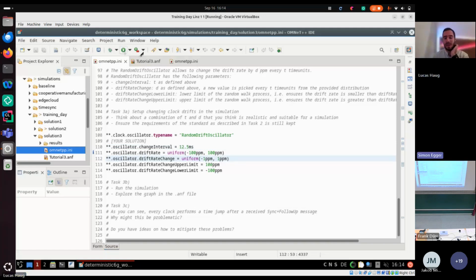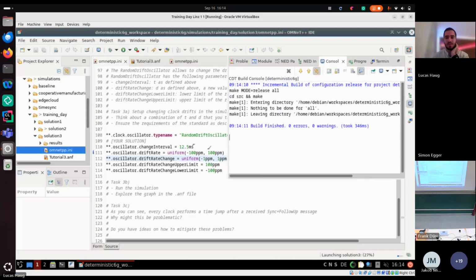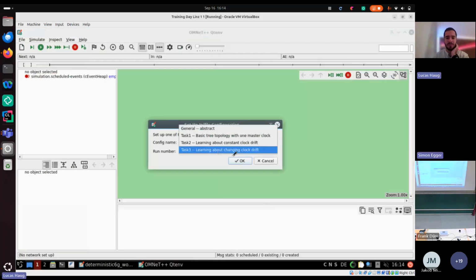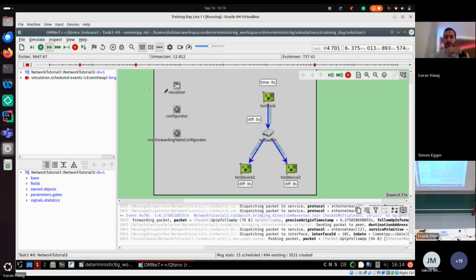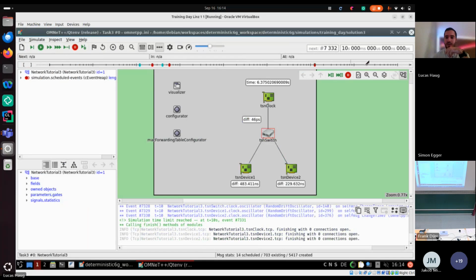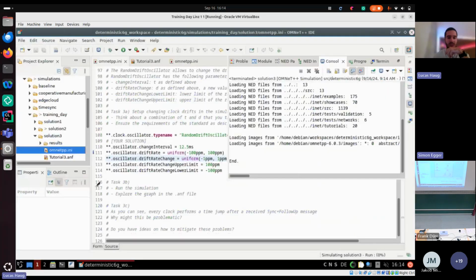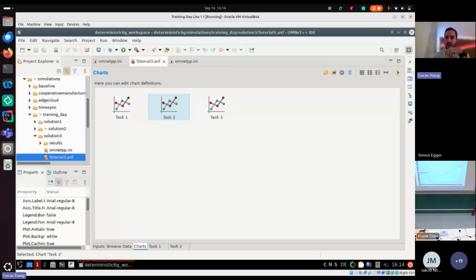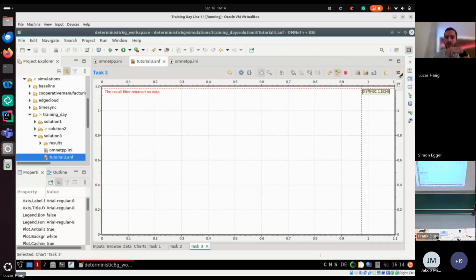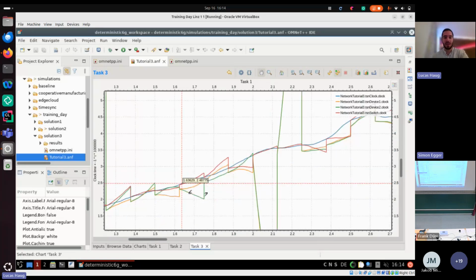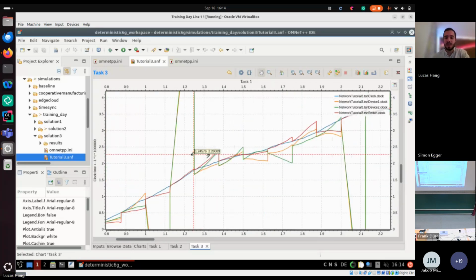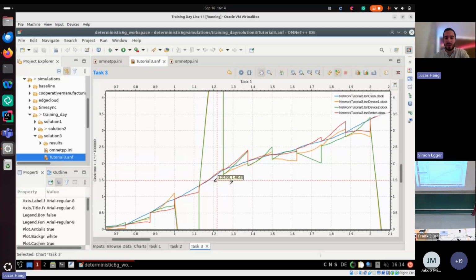If we run this simulation now and look at the result file of the last simulation, we can see the following behavior if we zoom in. So now the clock drifts are changing.